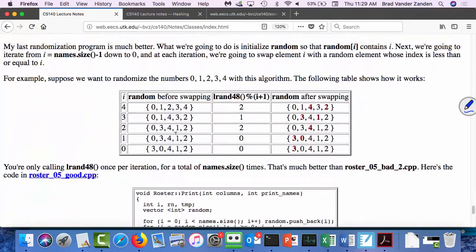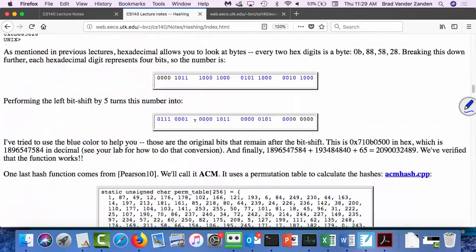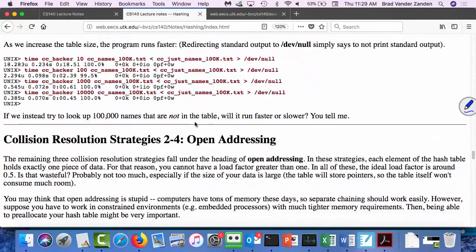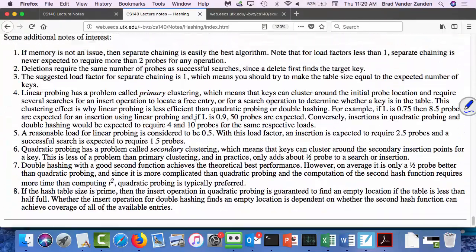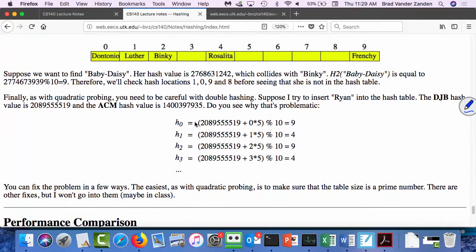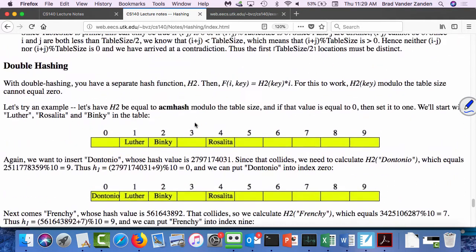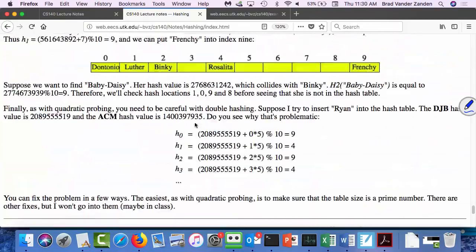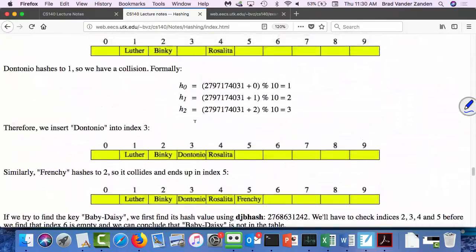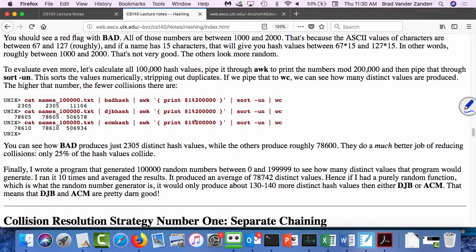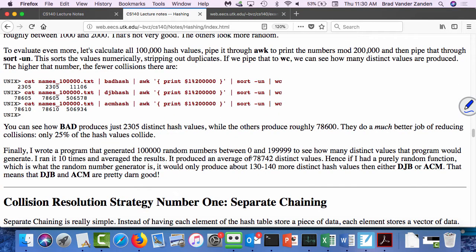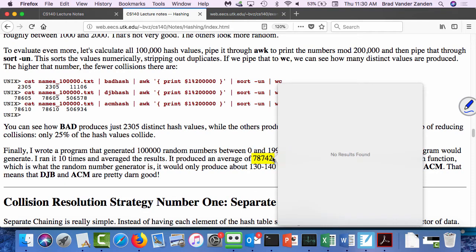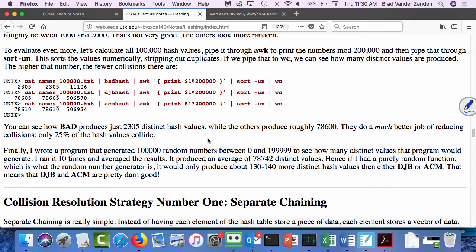So if you just run a random number generator, there we go. On average, it's going to generate about 78% unique numbers, 79%, which is not enough. So in general, if you generate a bunch of random numbers, only about 78 to 79% of them are going to be unique.